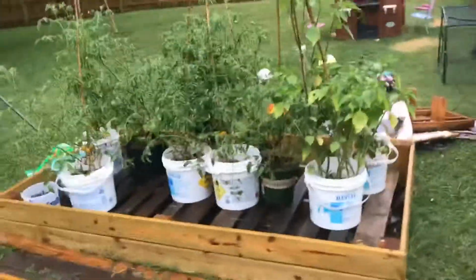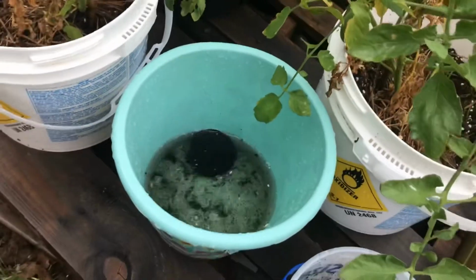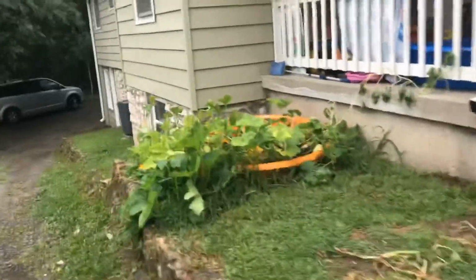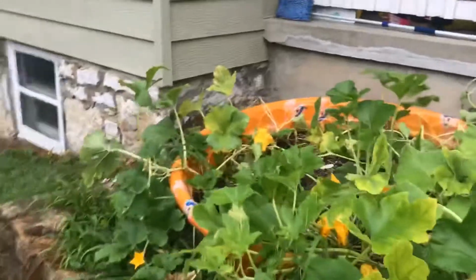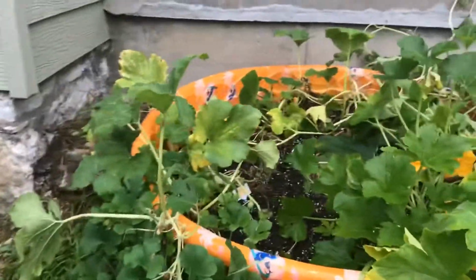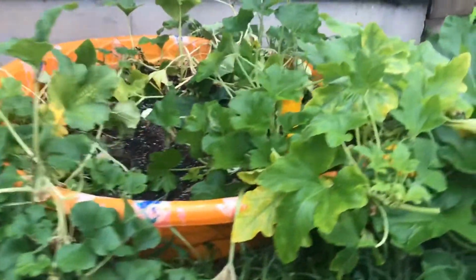Let's look at our tomato harvest. We've got orange tomatoes. I'll pick them when they're a little bit redder. This is how much rain we've been getting. A couple inches. I'm heading over to check out my squash plants on the other side of the house. Raindrops keep falling on my head. I pulled out those vines yesterday, so maybe it'll feel more freedom to grow with the rotten vines out of there. How are we doing today?